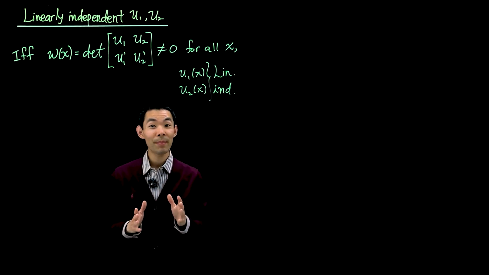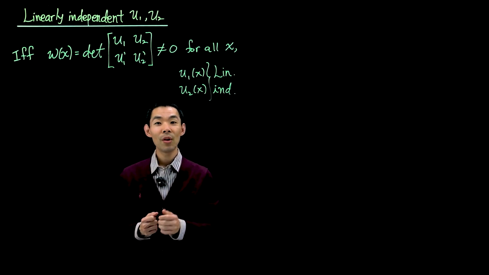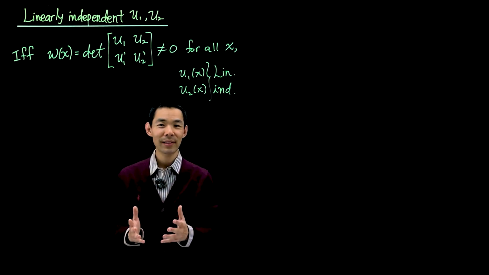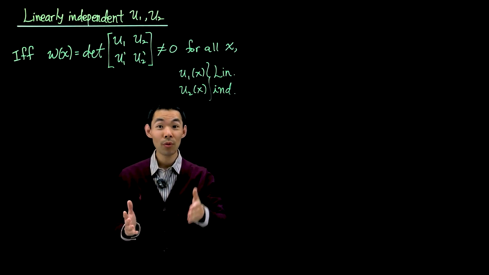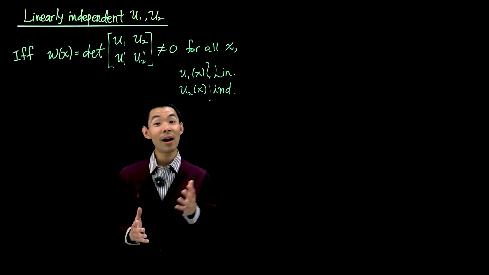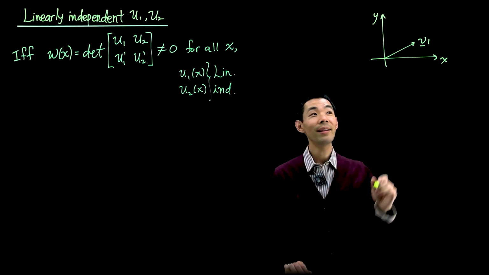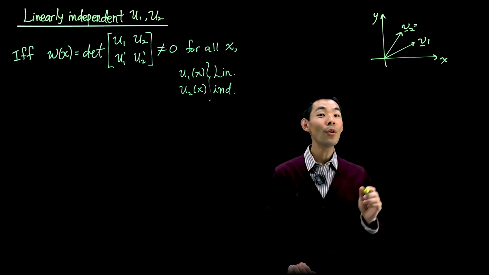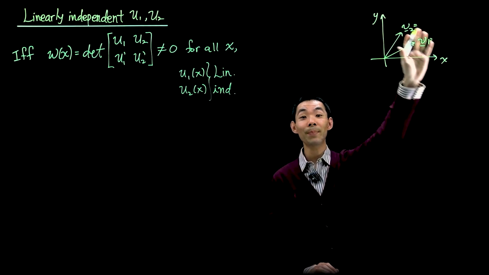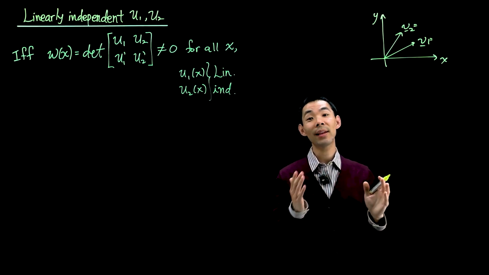Now, you probably heard about linear independence in the context of vectors and matrices. When you first took your linear algebra class, you probably learned how the rows or columns of a matrix can be linearly independent of each other. In the context of linear algebra, here's what you learned. When you have two vectors, v1 and v2, those vectors are linearly independent if these two vectors span the whole, in this case, two-dimensional plane, both along the x and the y.